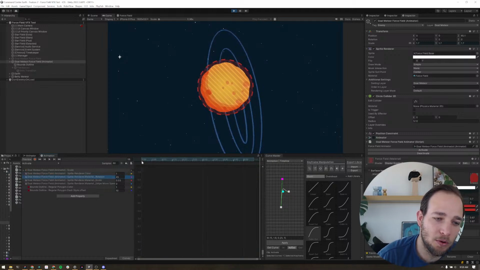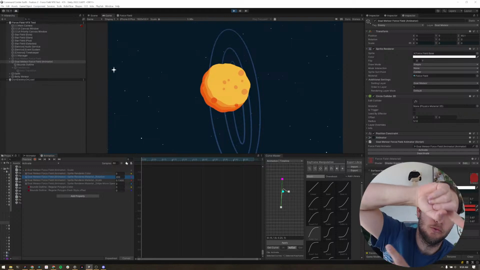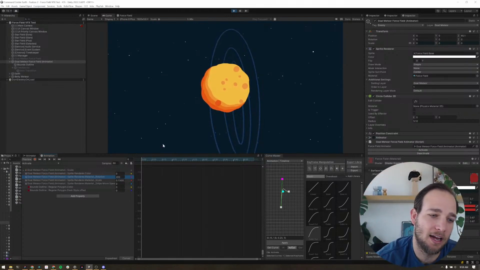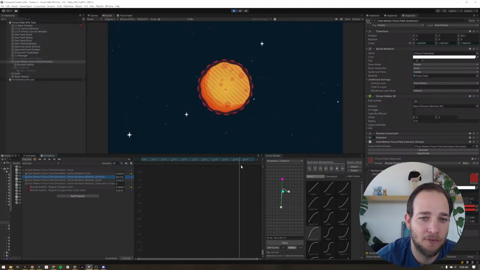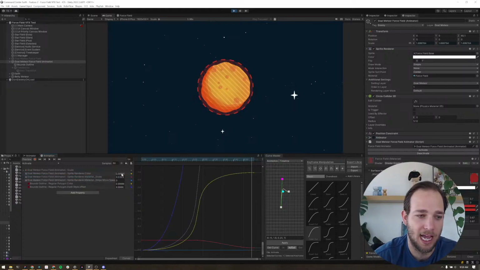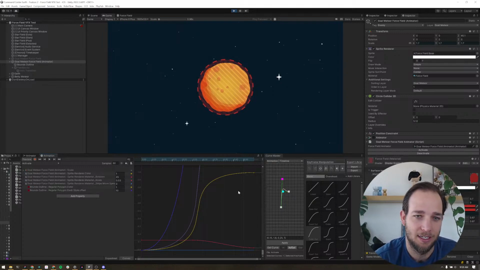Then the rotation. Okay, so I have the rotation of my stripes sort of rotate into place. So they kind of go from 200 to 45 degrees. So you'll see if I were to remove that, let's just show you that. You'll see that my stripes don't rotate into place. They just kind of stay static, right?